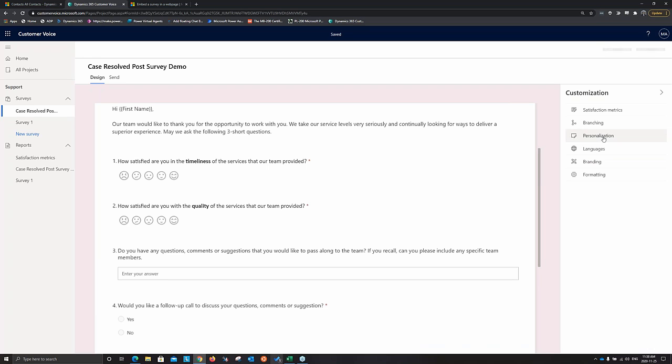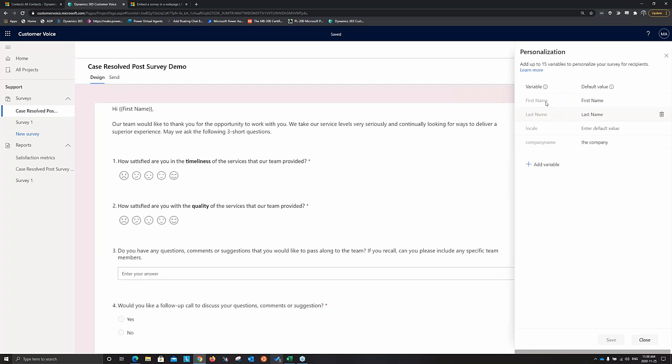And then in addition to branching, we also have variables. So like the emails, variables are a way of adding a level of personalization to the form. So by default, Microsoft gives you these 4 variables. So we have first name, last name, locale, and company name. And depending on who we send it to, for instance, we can specify the first name and last name. If in that Excel spreadsheet, say we had the company name as another column, we can also add the company name to the survey and the email. And we can add our own variables here as well.